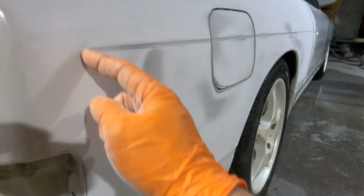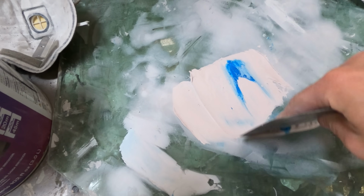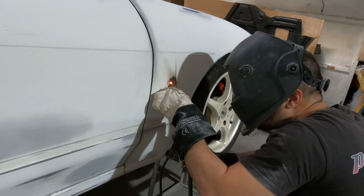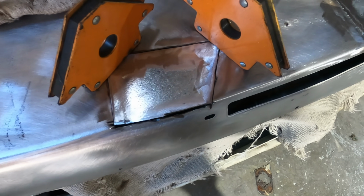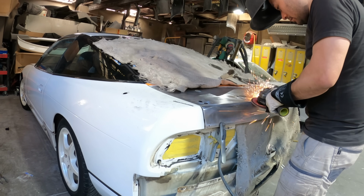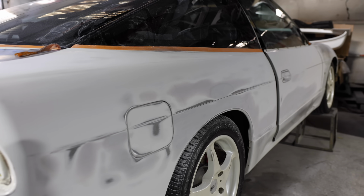Step 1 is to spray a guide coat and then strip off the stuff we aren't keeping, then block the car back to try and find any damage that might be hiding under its 30-year-old paintwork. Turns out there are a few bits that need a new section of metal welded in, mostly on the boot, and we're doing the second lot of indicator holes while we're at it.